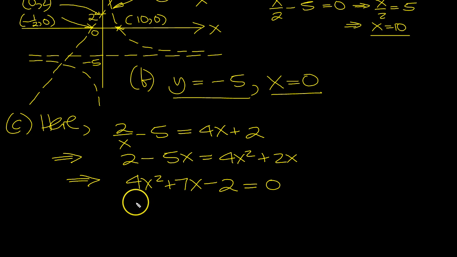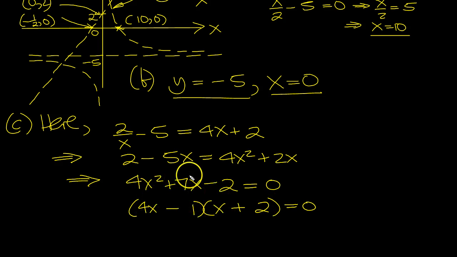Right, let's try and factorize it then. 2 ones it has to be. 2 ones. And this has got to be 4 ones, because otherwise it would be even, wouldn't it? So, 4 hopefully goes there, and x goes there, and the difference would be 7. So this is a plus, this is a minus. I think that's okay. So let's just double check it. 4x squared plus 8 minus 1 lots of x is 7x. Minus times plus is a minus, 2 ones are 2.